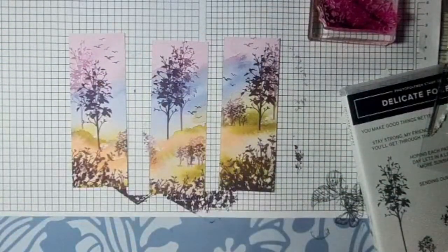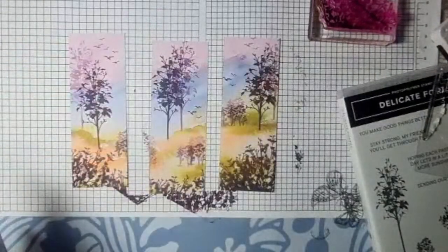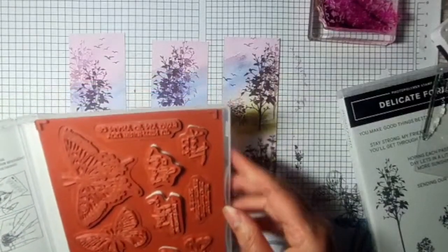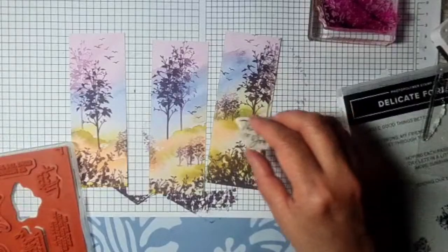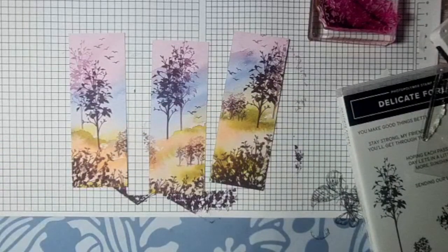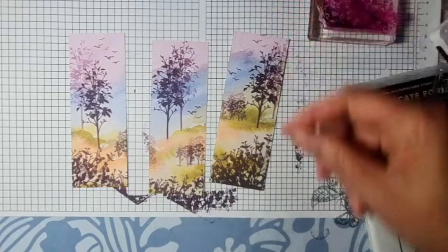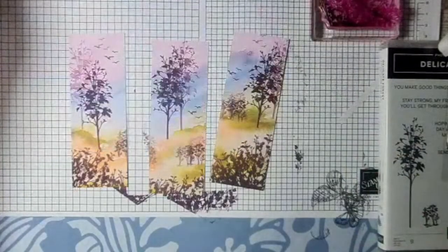So you can, of course, add a sentiment if you want to. Actually, I'm looking at this butterfly stamp set that I've still got on here, and I don't know if I've got any space now. I think I've used up all the space. Oh well, never mind. Okay, let's do the assembling. Where's my glue?